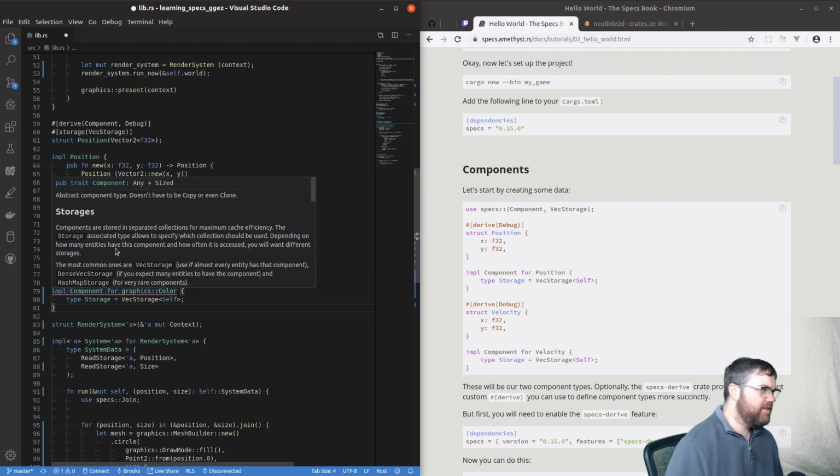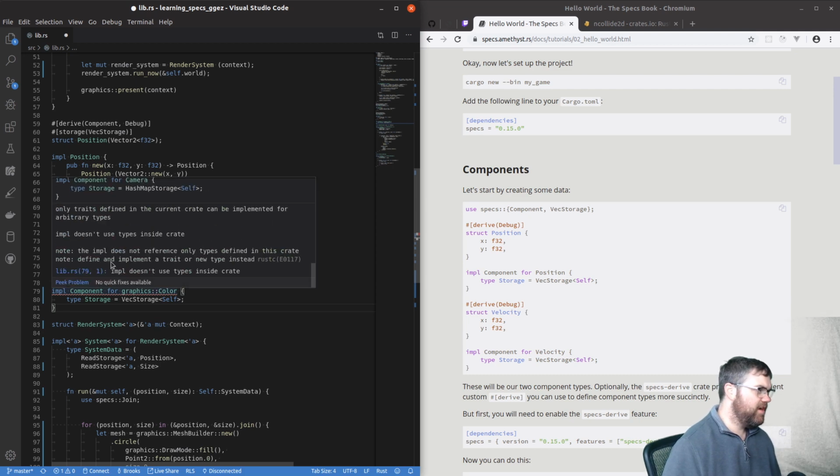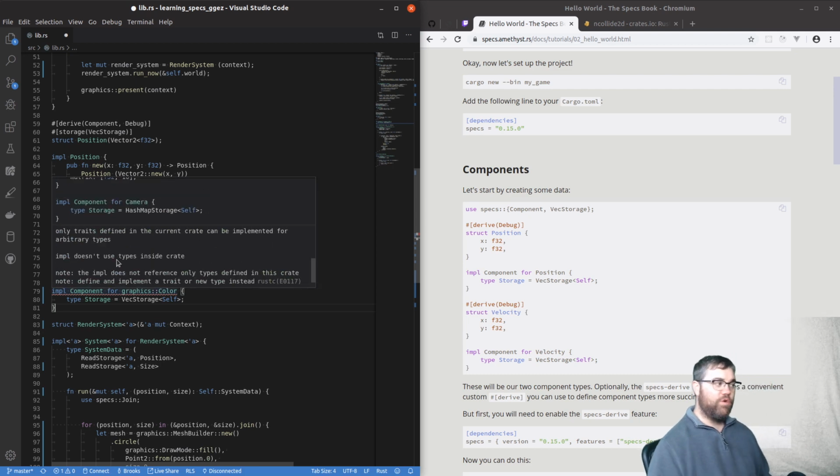Abstract component type doesn't have to be copy or clone. What's our error? Only traits defined in the current crate can be implemented for arbitrary types.